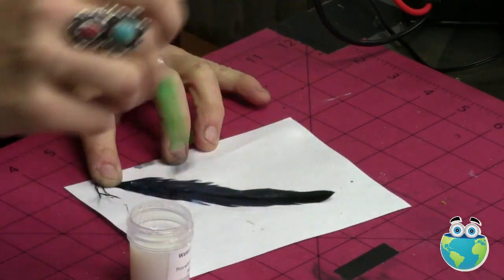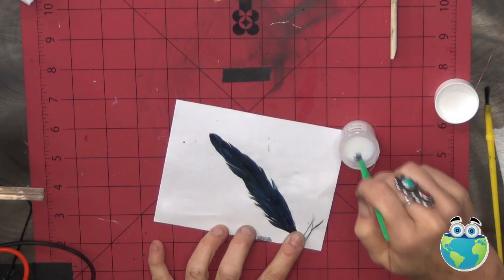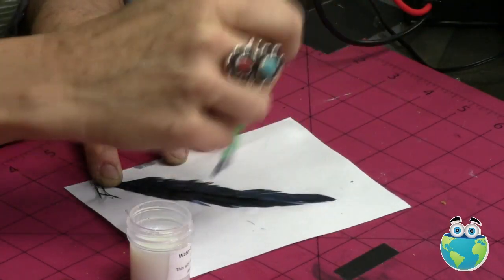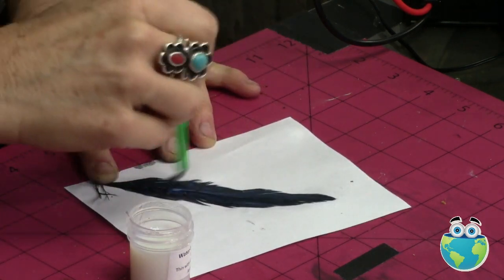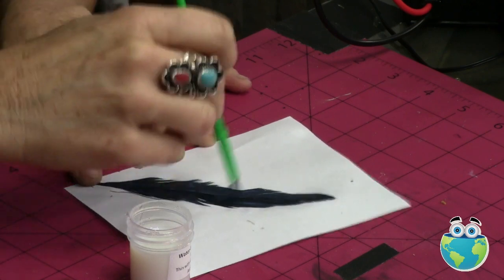And I love the way feathers work. I'm just such an organic material fan. I think things like shells and seeds and feathers just really lend themselves really well to this whole process.